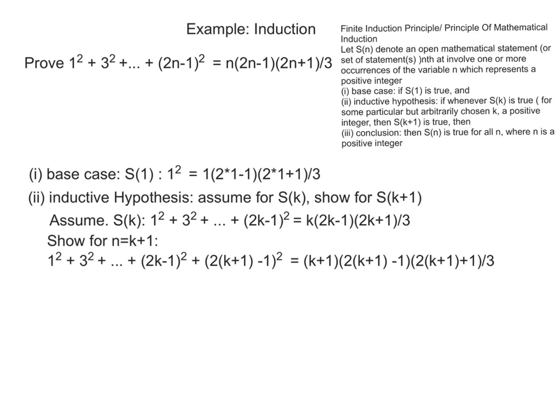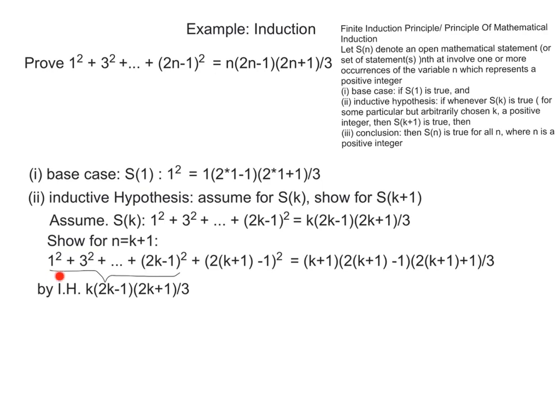Since we're doing induction, at some point you're going to have to use your inductive hypothesis. If you write a proof without using the inductive hypothesis and you're doing a proof by induction, then something's gone wrong. So this is the point where I am going to use my inductive hypothesis. This is why I wrote the first k terms and then added the k plus 1 term, because my first k terms I could apply my inductive hypothesis to.